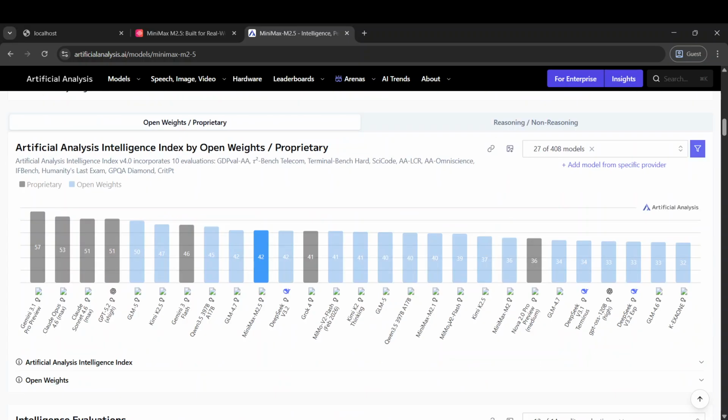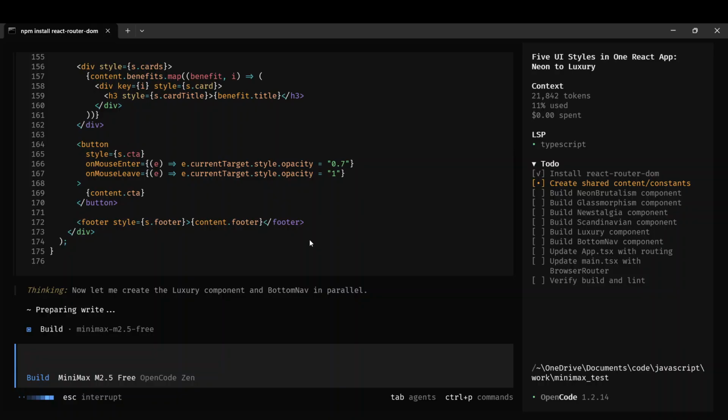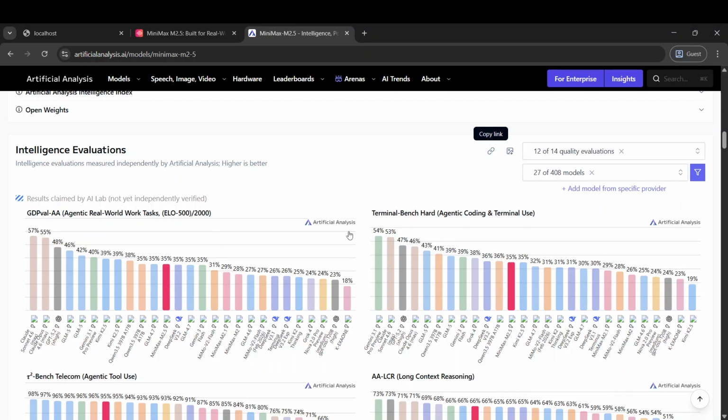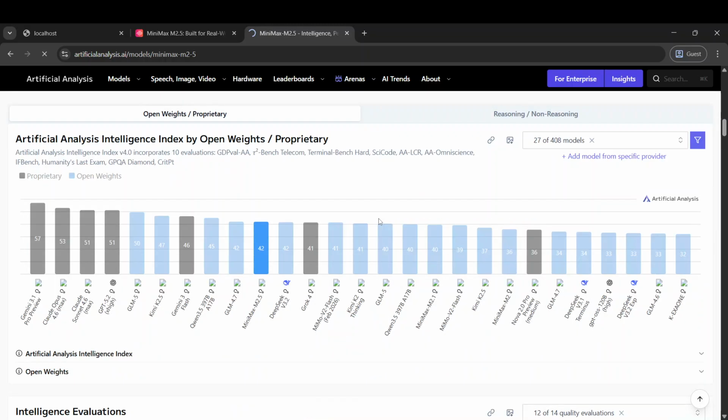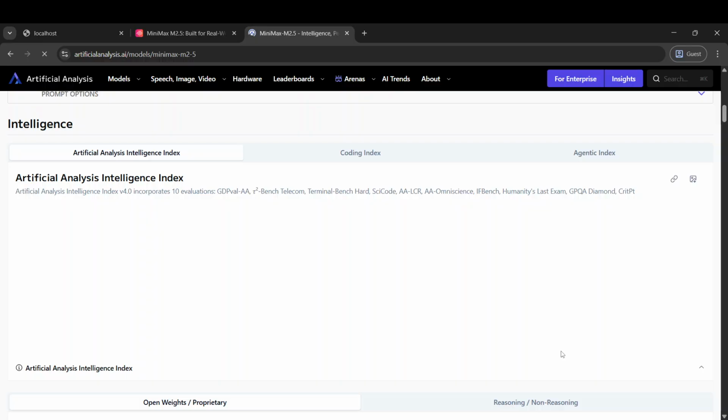Now, yeah, so let's check if it's done. Still not done. And so it does perform quite well in most occasions, especially for an open weight model, which is now free on the OpenCode CLI, if you want to use it just until something else comes out, you could always do that.